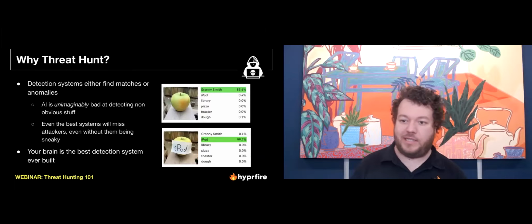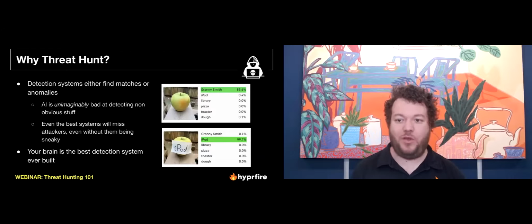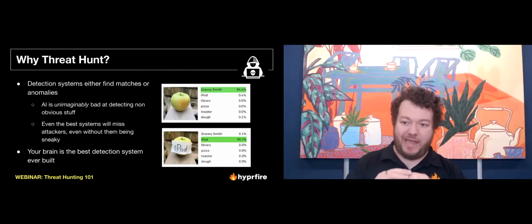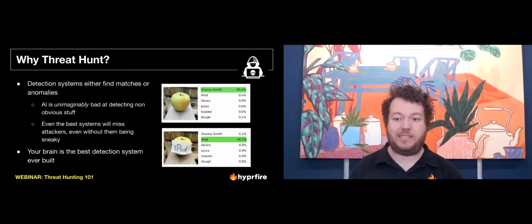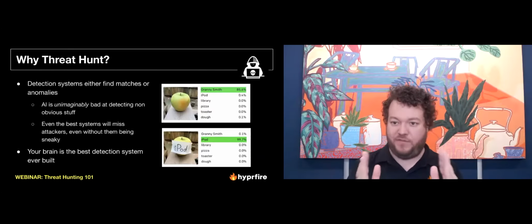So why are we doing this? Like, why on earth would we do this? This sounds like a bit of work to do, right? And the answer is that detection machines, no matter how complex, no matter how sophisticated, will miss stuff, right? They won't be able to categorize things in ways that are, hey, a bad guy is here. And the reason for that is that most simple detection mechanisms just use string matching at the end of the day. They're looking for a specific set of stuff.